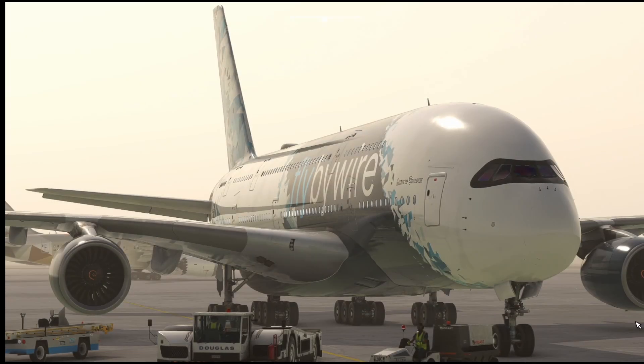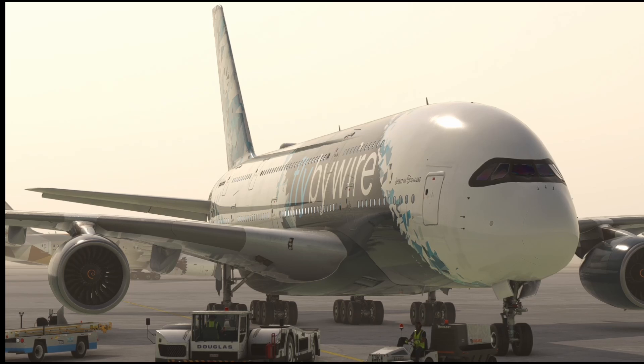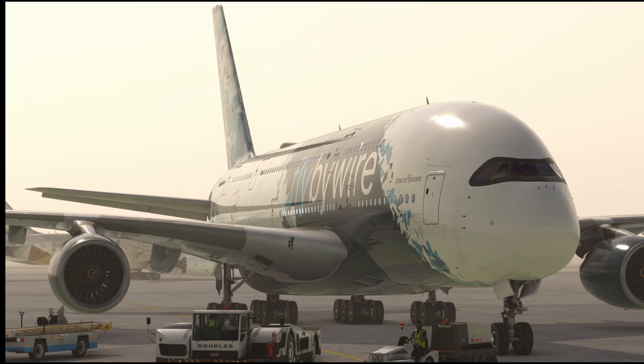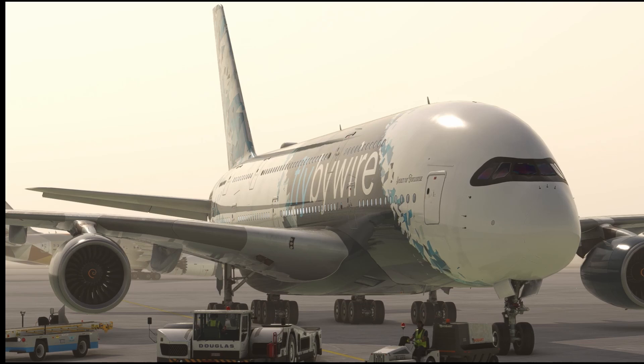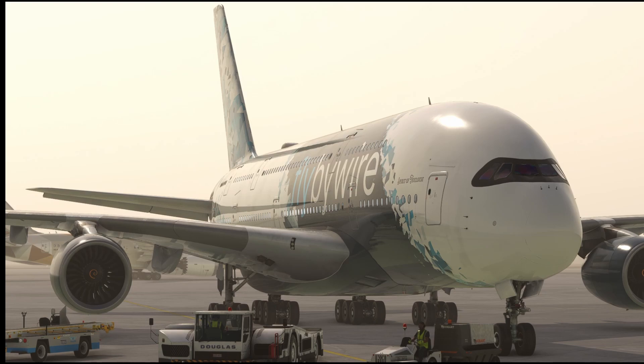Hello everyone, this is Rakesh from Saiga320. Today, after the span of four years, you can finally see this wonderful aircraft that we were all eagerly waiting for. We should be assured that this is an alpha version — it is in a flyable condition with all buttons clickable, but there will be a few hiccups here and there.